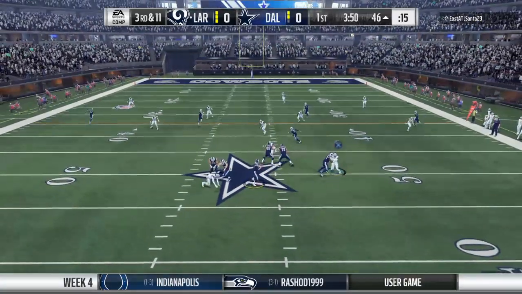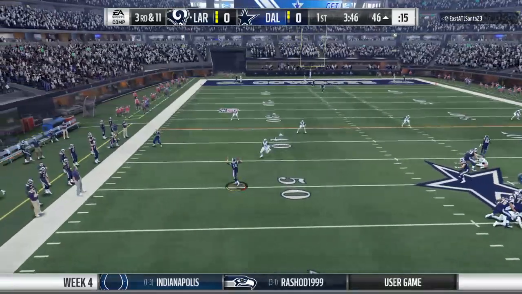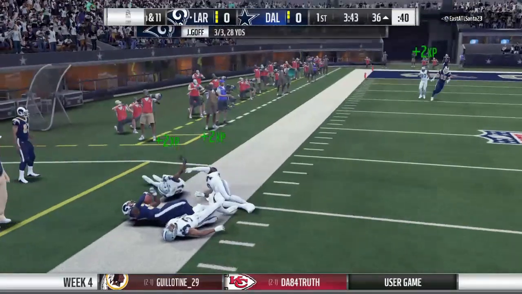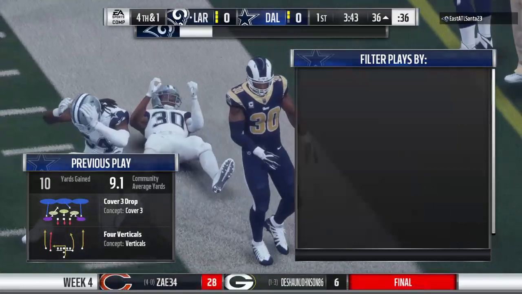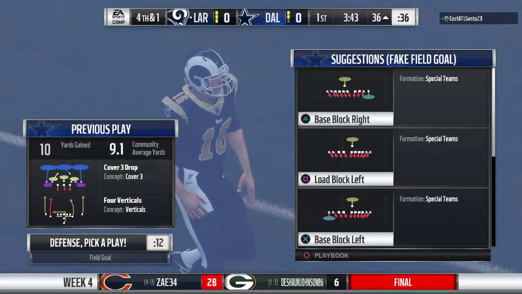A shotgun snap for Goff. Forced out to his left. He'll throw underneath for Gurley. And he'll go out of bounds after taking it a little further down inside the 40. They'll get 10 there, but it leaves them just short for 4th down. So first possession, 4th and short.